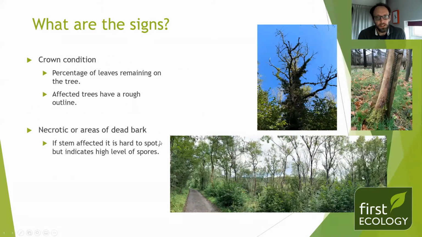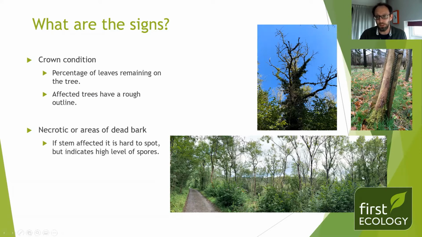The other signs, now, this is a more larger scale because it's the whole tree. So this particular tree, this poor tree that was in a hedgerow in Harwich, has been affected significantly and for a long time by being adjacent to an affected woodland. So the spore count in that location was significantly higher, but because you can see that is not a healthy tree, it's lost a lot of its smaller branches. And this is an extreme version of what ash dieback does.